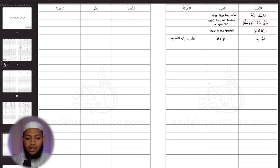So once you know how to read, how to write, the importance of memorizing, and then memorizing nouns, and then memorizing verbs and their conjugations, then boom, you'll have the skills to learn Arabic by yourself. Now, what do you do once you know Arabic by yourself? Once you know these three skills, what you want to do is read as much as possible.